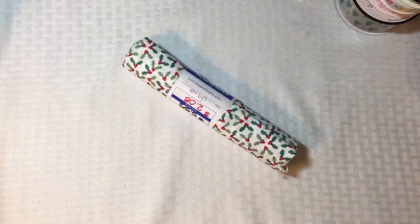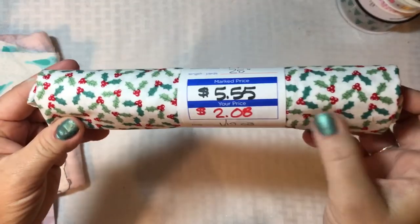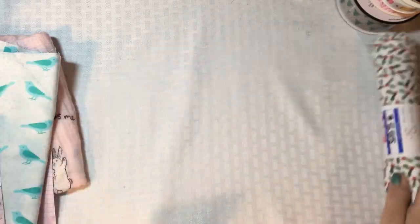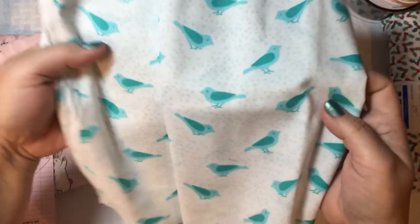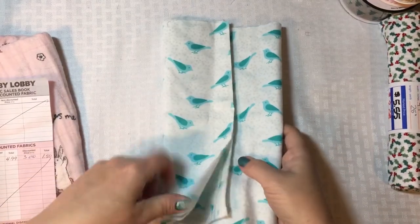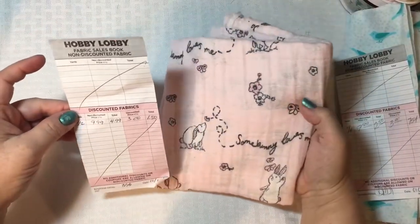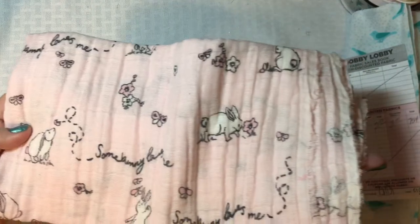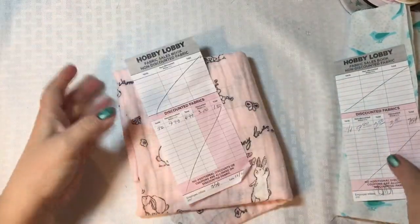I also got a little bit of fabric. I picked up this great holly leaf fabric from the clearance wall for $2.08. Then I got a quarter yard of a fabric with cute little birdies — it was $3 a yard on clearance, so 75 cents. I thought of making some tags with that. Also on clearance, a half yard of this cute little bunny 'some bunny loves me' fabric for $1.50 — almost a gauzy type in soft pink. Those are the fabrics I picked up.